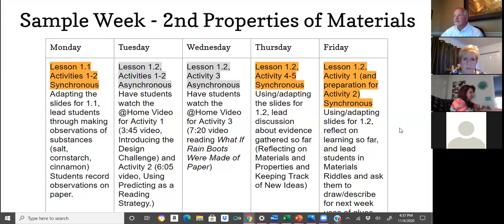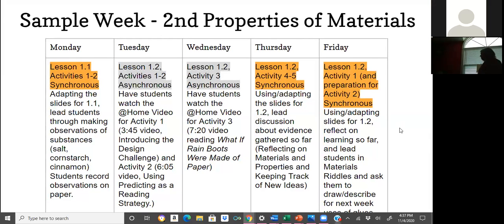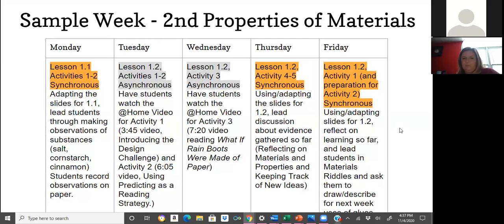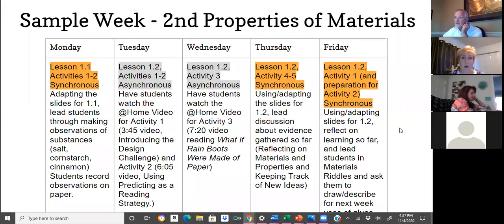Okay. So looking again at second grade, I'm not going to belabor reading through all of that for you this time, since we looked through first and looked through second. But I'm just trying to show you, I think you're going to find when you really look at those videos and look at what's on the platform, you've got a lot of nice resources there to use, even without having yet the at-home materials.